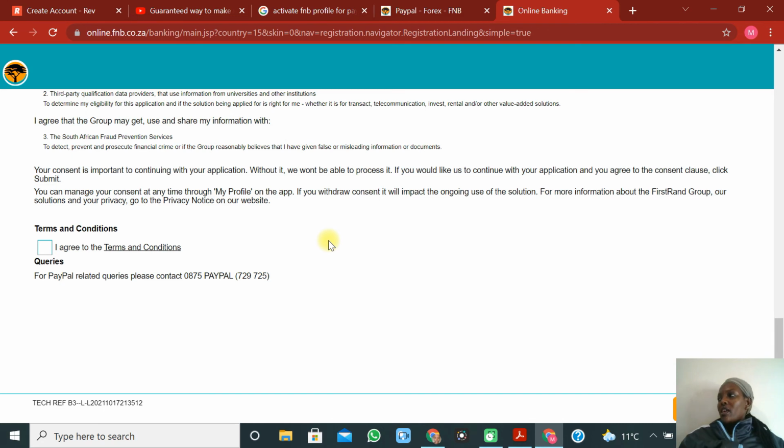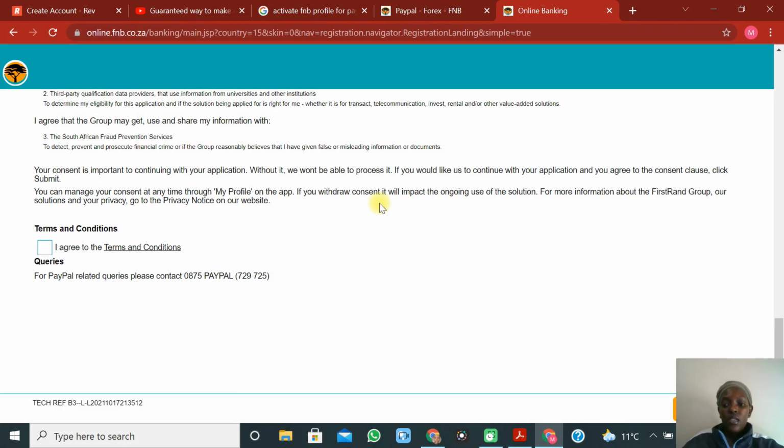So you go there and open an account. It's around about 4 rand 90 for the cheapest one. Tell them that you want the cheapest one. It's around 4 rand 95. Let me just check the name. Yeah, the cheapest account with FNB is 4 rand 95 and it's called Pay As You Earn. So that's what I asked for.